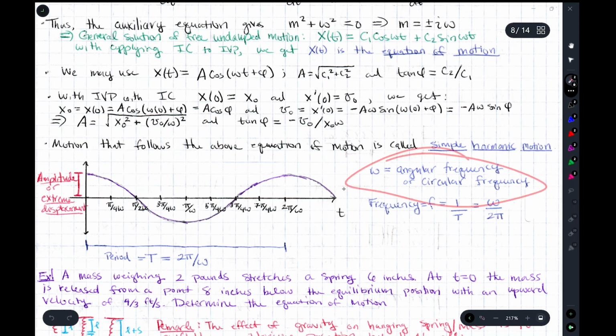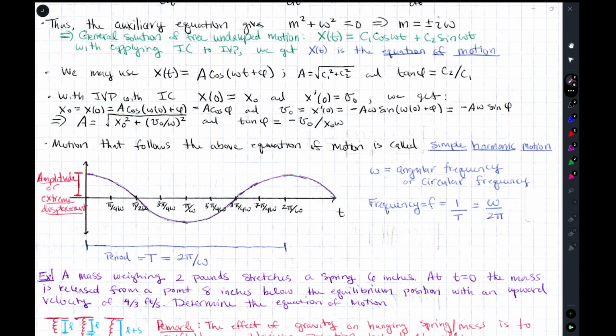We also have the angular frequency, and that's related to the period. The period is the time it takes to complete one cycle, so to go from the top here to the top here. Sometimes people get confused and think about 0 to 0, but that's not the case. You would have to go back to 0 here. So here you're going down, but here you're going up. So that's actually half of a period there. But from peak to peak, that also works and gives you the period.